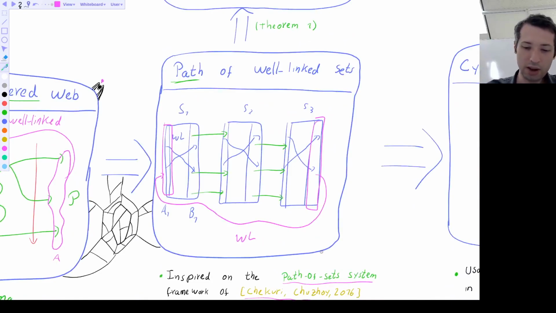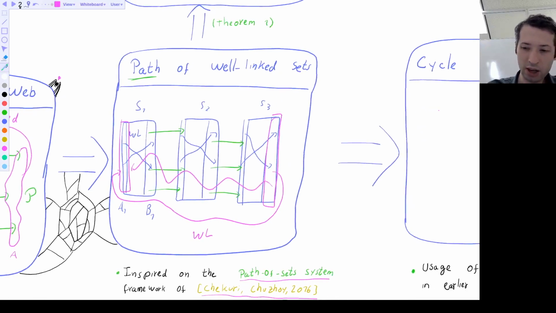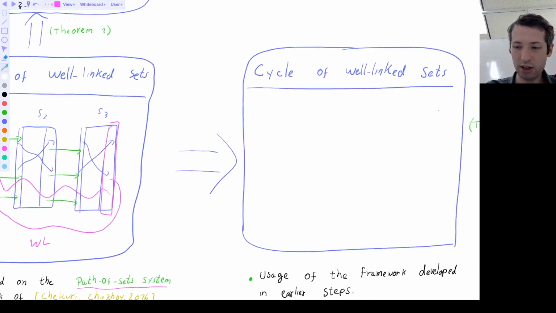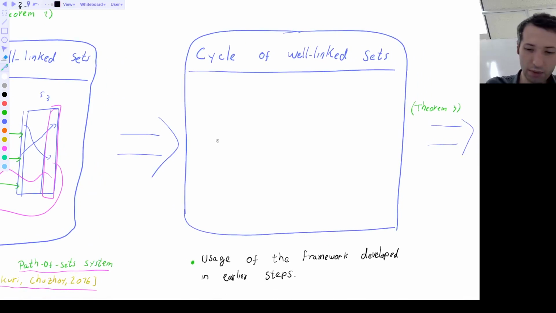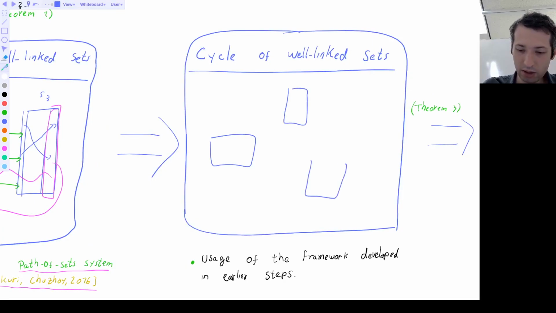But to get the cylindrical grid, we need to somehow close the cycles in a way that they become disjoint. So here, remember, I said the end is well linked to the beginning, but the linkage that we get connecting this may cross everything in the middle. So a large part of the proof consists of getting this back linkage to be disjoint. And when we do so, we obtain what we call a cycle of well-linked sets, which, as you can imagine, is similar to the path of well-linked sets, but the clusters are organized in a cycle-like fashion. So they are also well-linked from one side to the next.